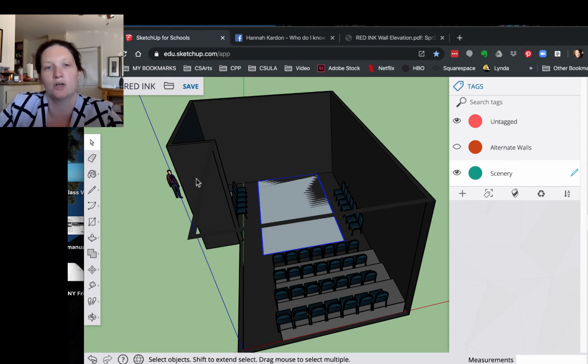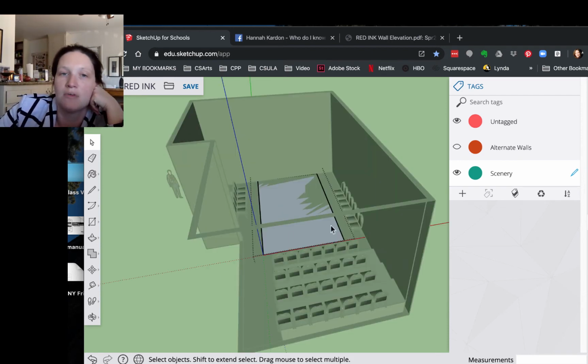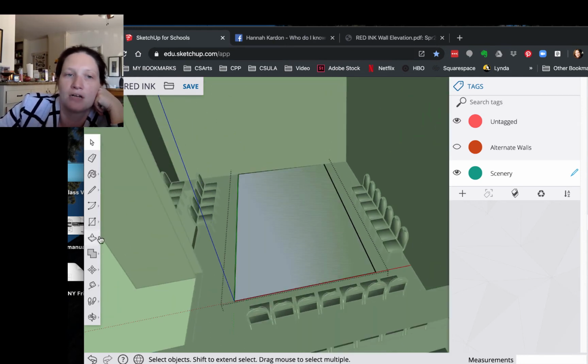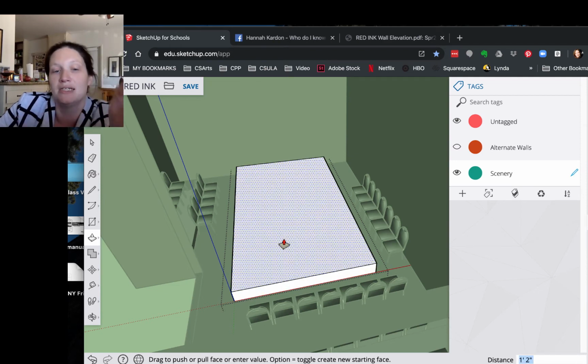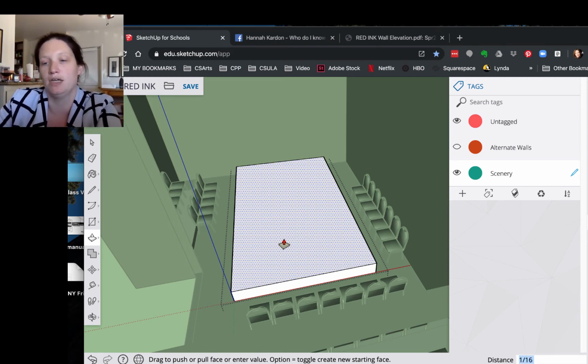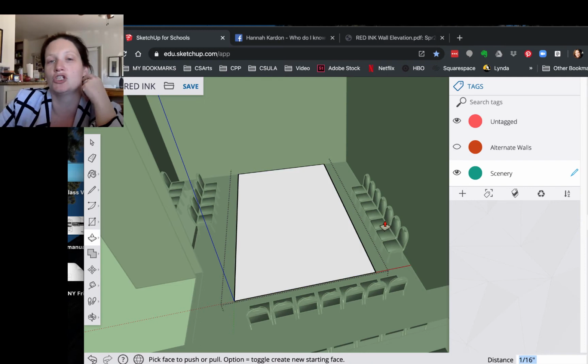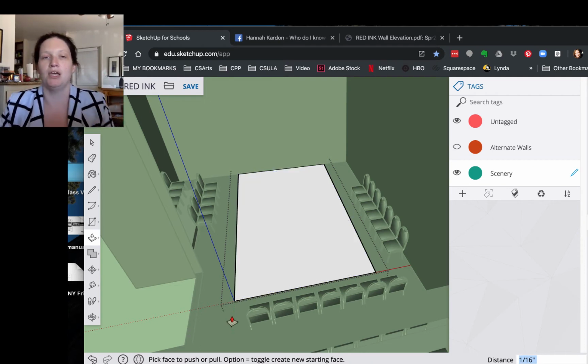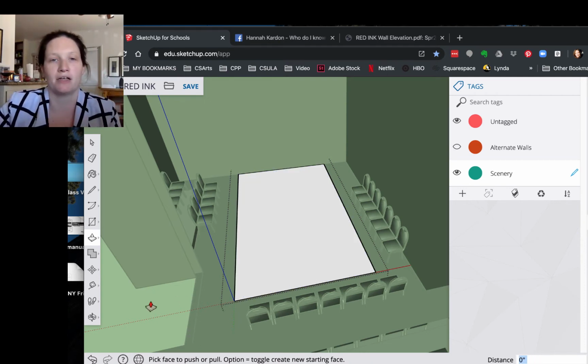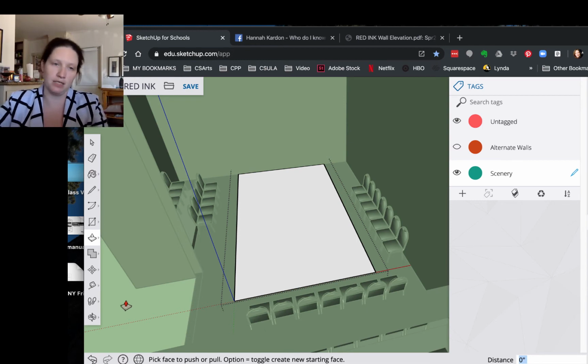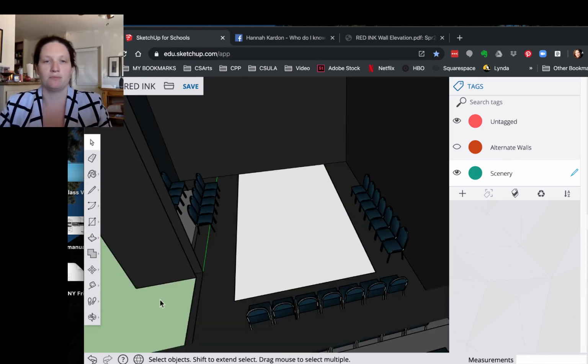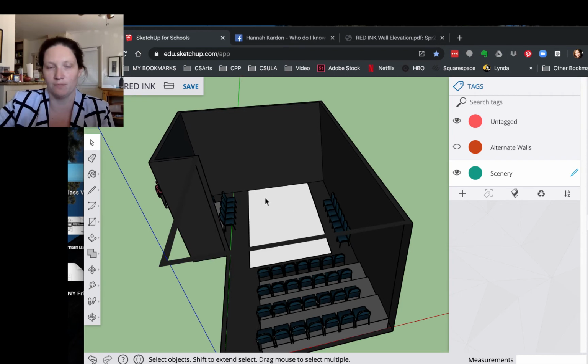So I've picked up my cursor tool. You can also hit your space bar to do that. I'm double clicking into this group, okay? And then I'm going to grab my push-pull tool, that's the P key, okay? And I'm going to select this surface, I'm going to pull it up, and the distance that I'm going to raise it by is 1/16 of an inch, okay? So now it's just thick enough that it's going to appear outside of that floor. So now if I click outside of this, clicky clicky, right? Grab my space bar, click outside of this, I have my floor, okay?